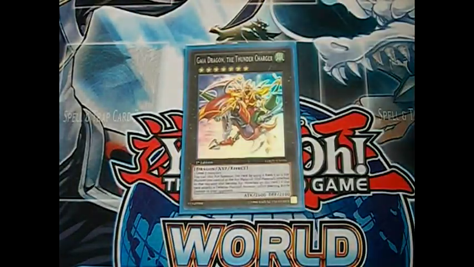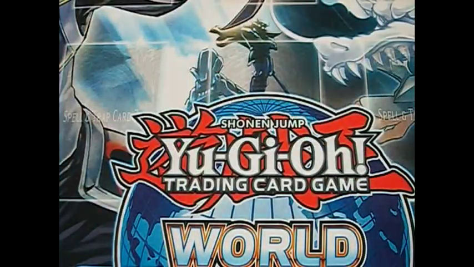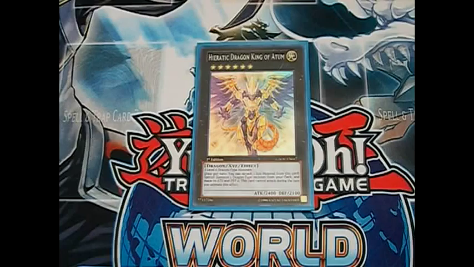I run rank 6s, and there's always a possibility that you'll like mind control a level 6 dragon and then put this on top. I mean a rank 6 dragon, my bad, or rank 5 or rank 6. 1 Hieratic Dragon King of a Tomb. It's for those rare occasions where you have 2 Pulsars on the field, you overlay them, and you bring out like a Darkness Metal or the 3rd one, and you just kind of go there.